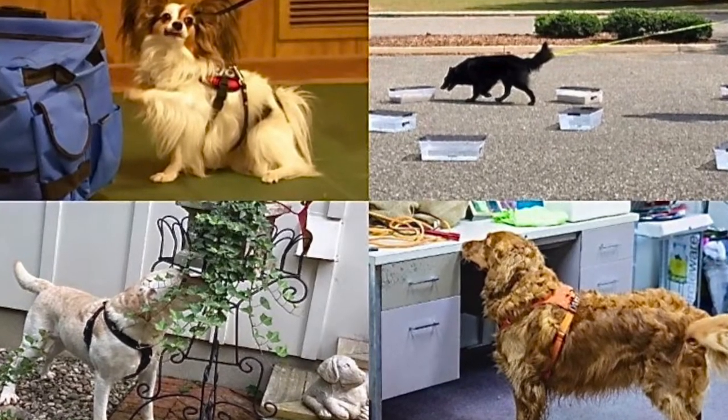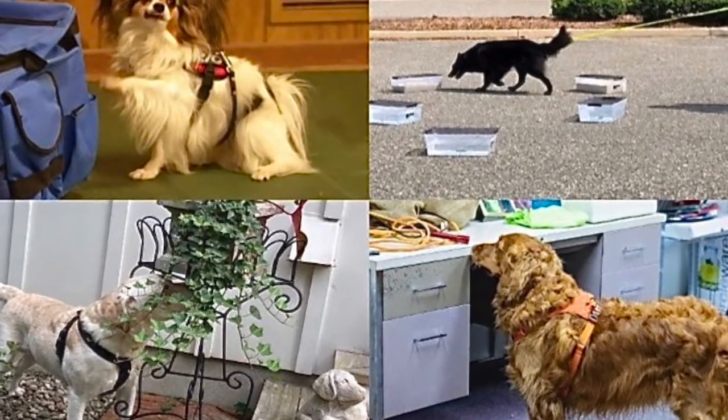The sport of scent work celebrates the joy of sniffing and asks a dog to sniff to their heart's content, turning your dog's favorite activity into a rewarding game. It's a terrific sport for all kinds of dogs, and it's a wonderful way to build confidence in any dog. There are 2 divisions. The Odor Search Division, where your dog searches for the odor of one or more specific essential oils, and the Handler Discrimination Division, where your dog searches for the scent of its handler. Each division has 4 levels of difficulty: Novice, Advanced, Excellent, and Master.